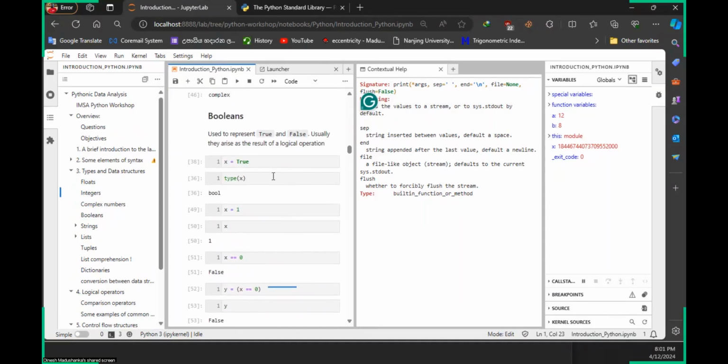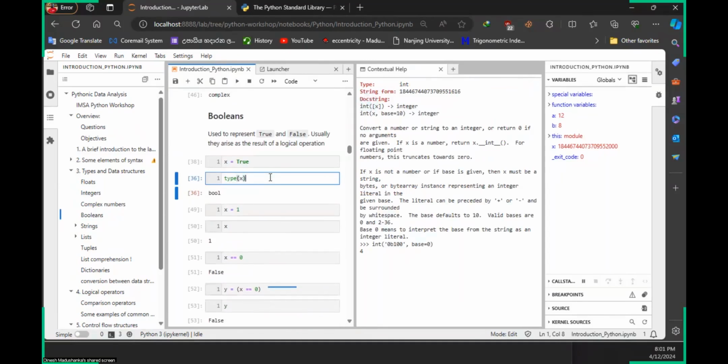So here, the Boolean type data we can use like this. x equal 1. If you use this, now x is integer type. If we ask x equals 0, that means we are checking whether x equals 0 or not. Just imagine you have a list of temperature values and you need to extract specific temperature data. If the temperature is this, you need to extract it. So you can write a loop.